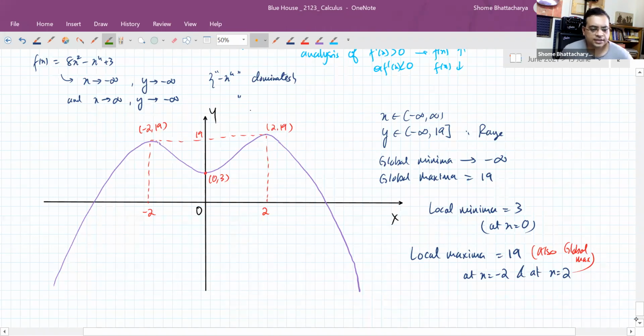Okay. So that is the scope of application of derivative as far as analysis of functions is concerned. Now, of course, in physics, we have a limited application of this, according to what physical situation we are applying a particular function to. But it's good to know the whole analysis, and it will help you in your advanced calculus later also. So definitely, it's an important aspect of basic calculus that using the second derivative test, we should be able to analyze the local maxima and local minima for a given function.